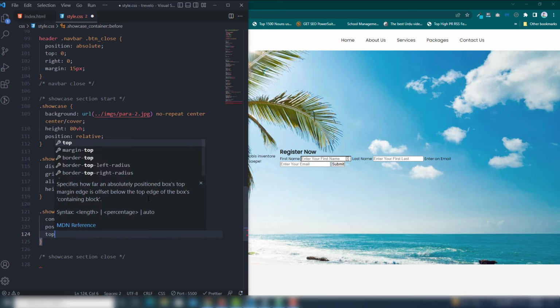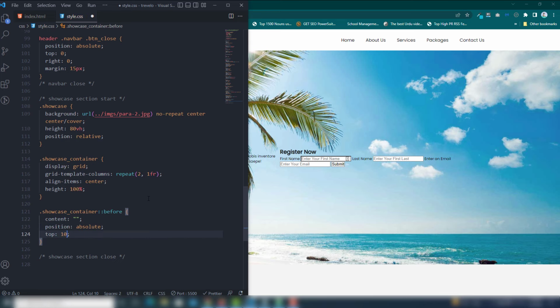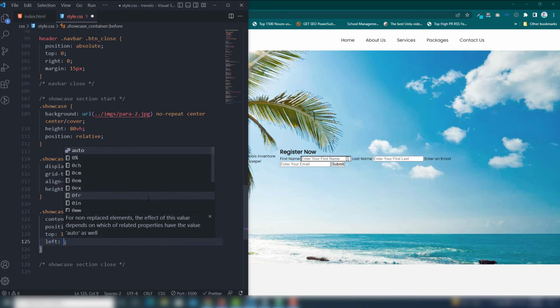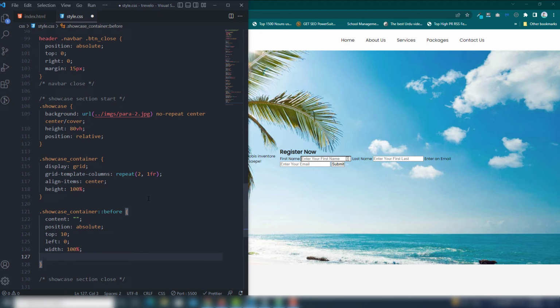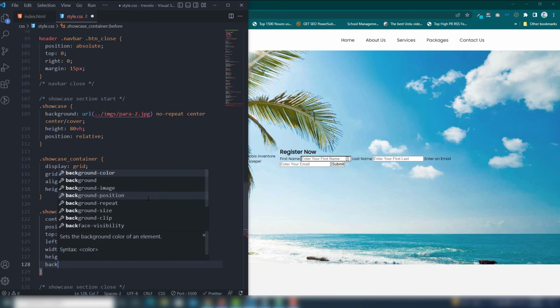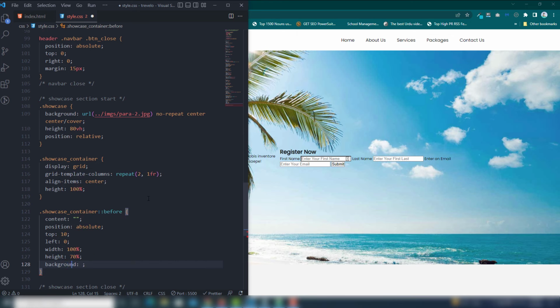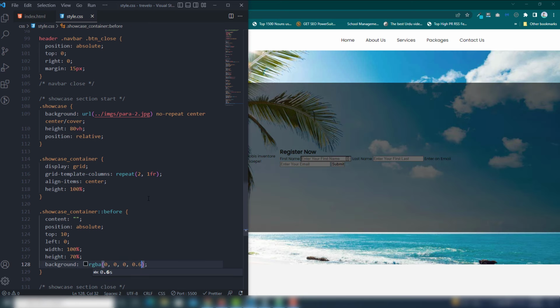I call the position absolute, and then I'm going to set top 0, left 0, width 100%, and height 100%, and for background I'm going to use rgba 0, 0, 0, 0.6, right?